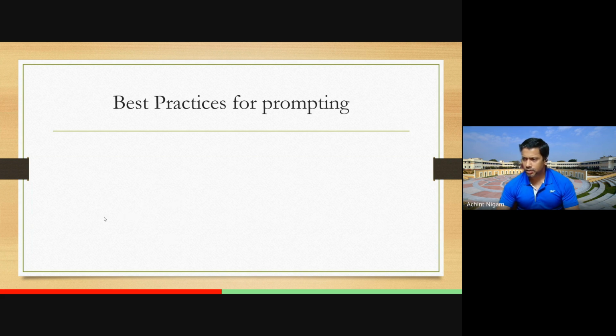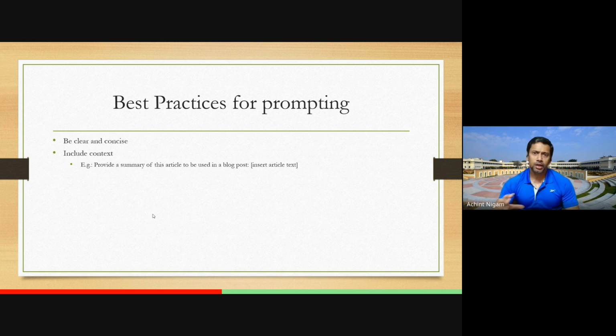So now some things that are very general. What are best practices in prompting? Be clear, concise, include context. Tell what you want to achieve, like provide a summary of this article, using blocks to give the context. Like in healthcare, when I was discussing my own example, I was giving the context that I'm a faculty and my students are there. So always include a context. It helps a lot.